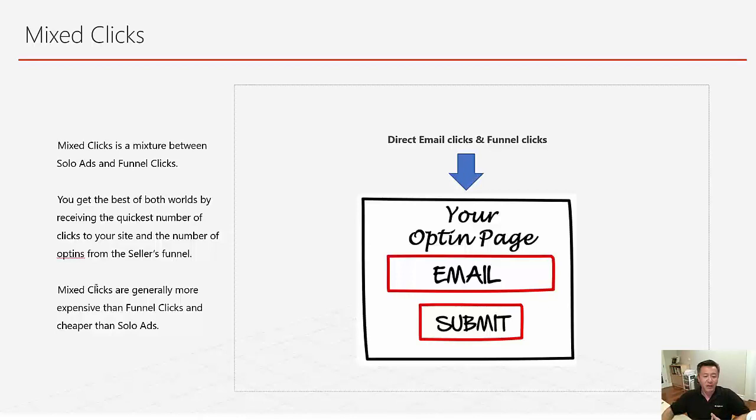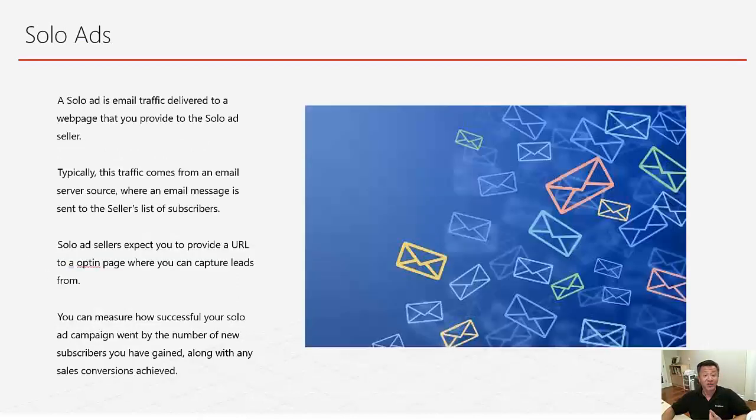But again, my personal preference is definitely just going straight up with solo ads. I like that I get an actual click directly from an email message. It means that they were at least interested in the general message, which is, let's say if I were promoting internet marketing related products, right? Typically my solo ad providers would always send out something related to that. And so when they get on my page, I can typically convert that general traffic, which is still kind of specific, kind of like a sub niche of traffic, onto my webpage, where I'll talk a little bit more in depth about, let's say, a marketing program.